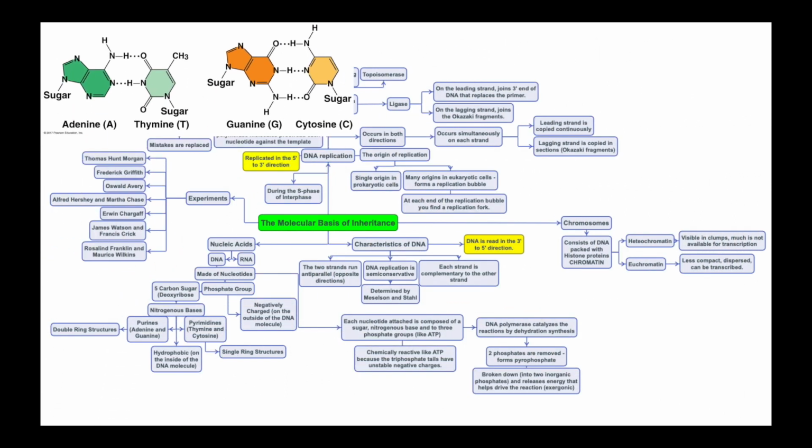Okay, so here we can take a look at the nucleotides, the nitrogenous bases specifically of the nucleotide. We've got adenine, thymine, guanine, and cytosine. A binds to T, G binds to C. And if you notice here, A and G, they are both double ring structures. These are going to be our purines, and T and C are single ring structures, and they are pyrimidines.